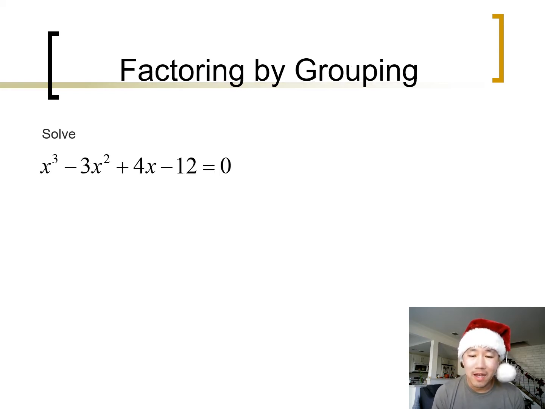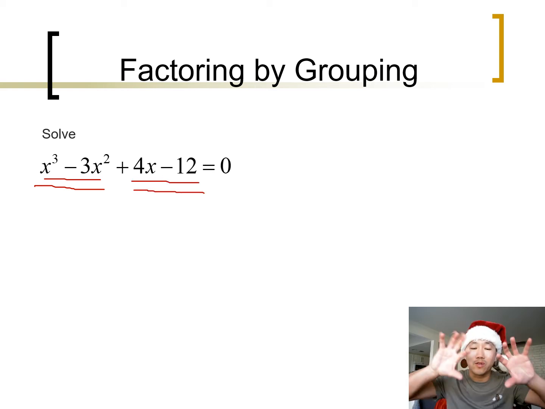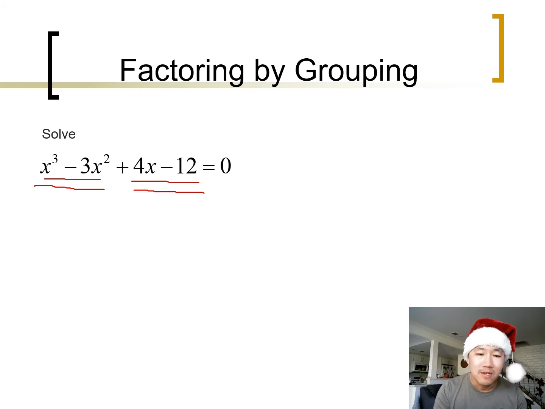Let's factor by grouping. Notice there's 4 terms. We've done factoring by grouping before, and sometimes it's pretty convenient when there's 4 terms. Something magical happens when you factor by grouping. You just group the first 2 terms together, and you group the second 2 terms together. So you kind of treat them as separate problems. So looking at the first group alone, what can you pull out? What can you factor out?